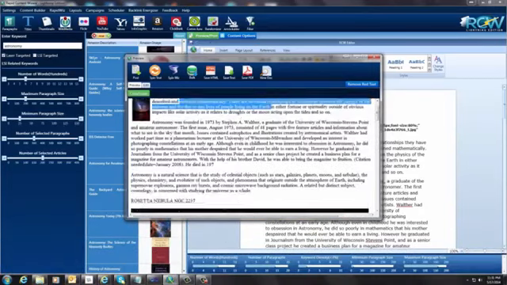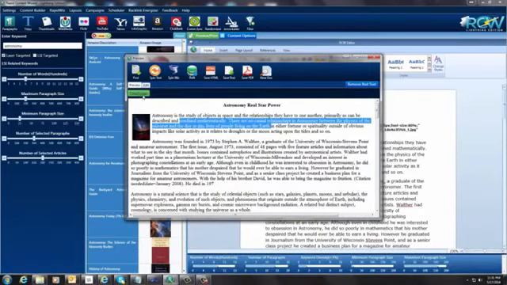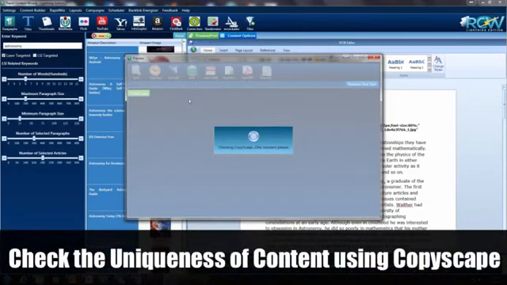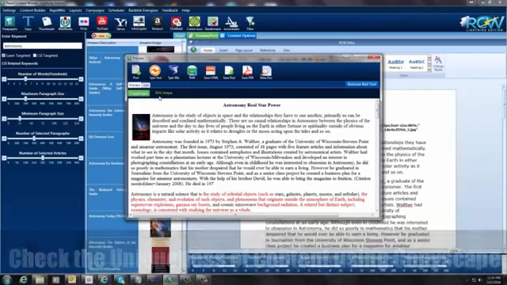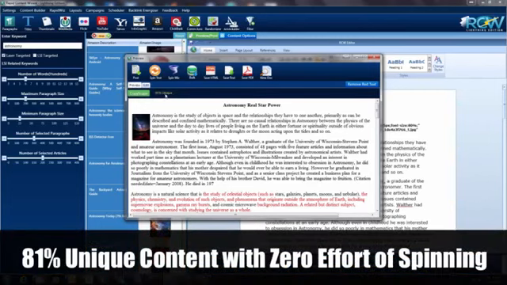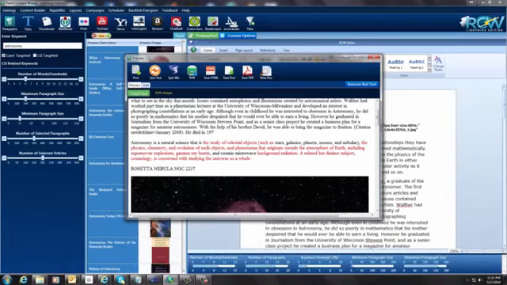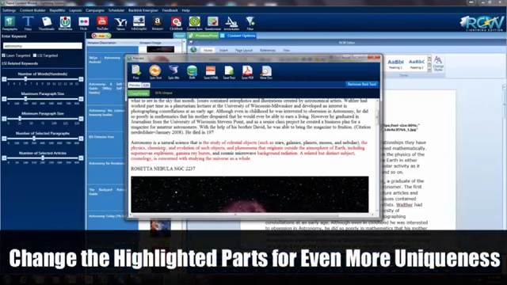Now, what I like to do next is one more thing. We have a little Copyscape button. You want to see how unique this is. You can click on that very quickly, and it comes up here, and it'll tell you that it's 81% unique. But more than just telling you how unique it is, it also comes down here and it highlights in red the text that it has found the duplicate content for out on the internet.